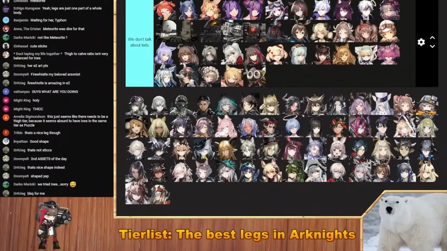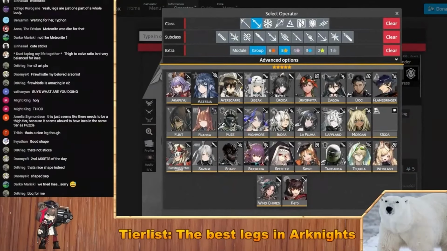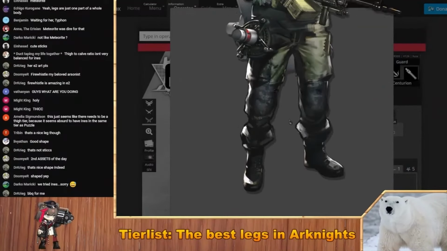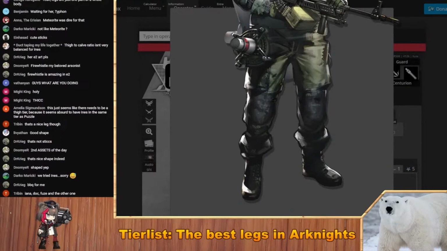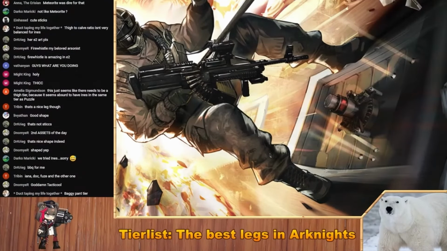The other Rainbow Six Ops. I don't remember their names, but you can have a look at them. They're probably gonna be in sticks for legs as well. Just because all of them, just like the others, are kinda more in a humanoid perspective. They look more realistic. That's what I'm trying to say. And since they look realistic, their legs are probably not that muscular. They probably don't have that much fat. And also they all wear a lot of pants and armor. So we can't really even rank a lot of them.